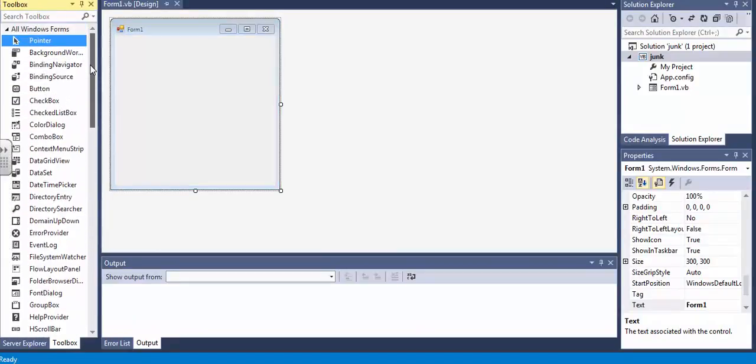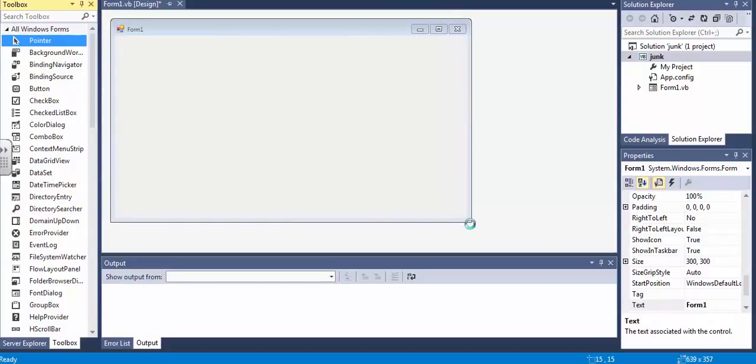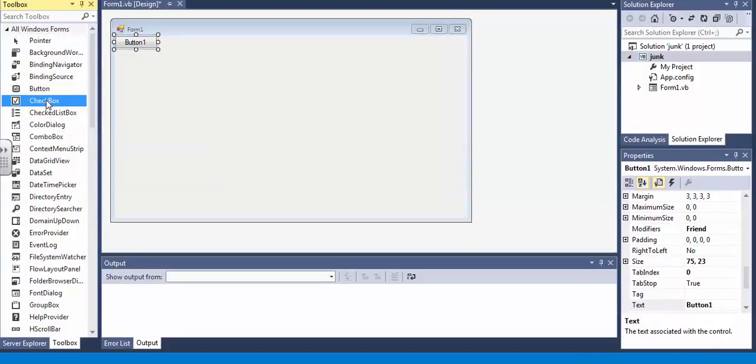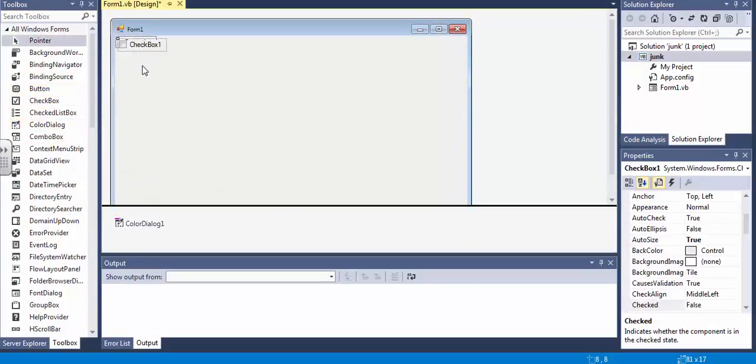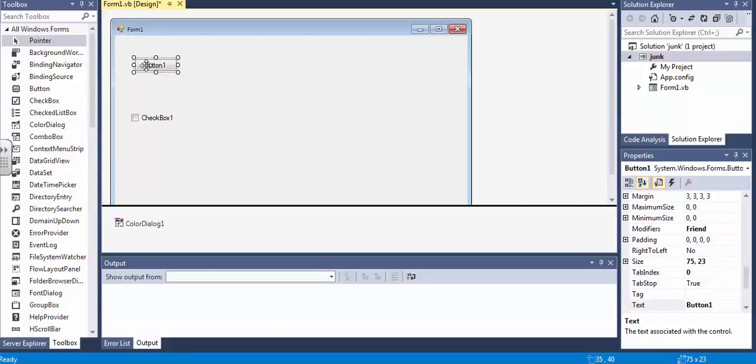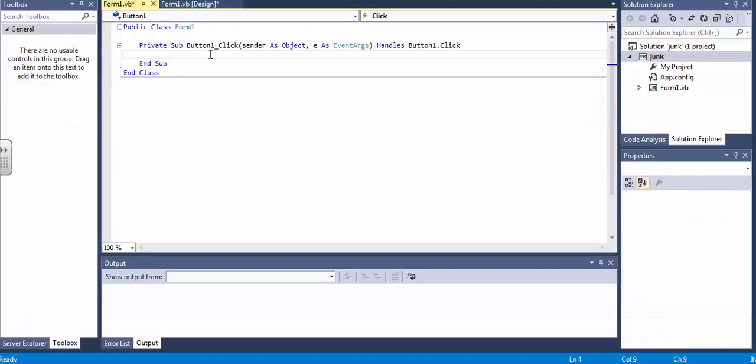And of course, off to the side here are all of the various options that I have to add to my form. Clicking on them will just add them, and then I can go from there. Each object on my screen has a list of properties over on the side here that can be changed. We want to change the appearance of this. We change these. When you click on an object, the sub that comes up is the one that is most common.